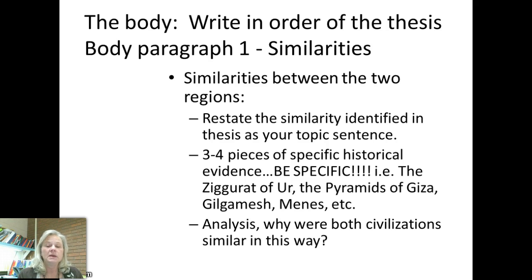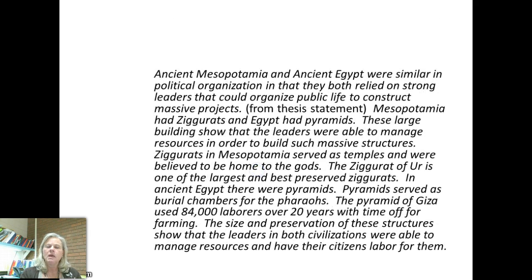Mention names, be a name dropper. That's a really good thing in an essay. Be a name dropper like Gilgamesh or Menes or Amenhotep or Hammurabi or any other name that you can remember. And then analyze why both civilizations were similar in this way. Now here's an example that I wrote, and you can read through this on your own as well, so you can see how evidence was used.